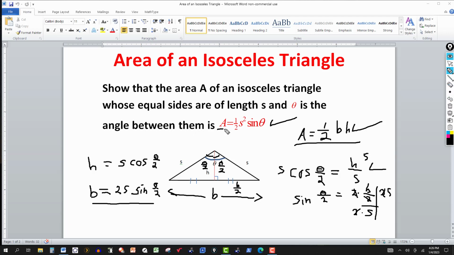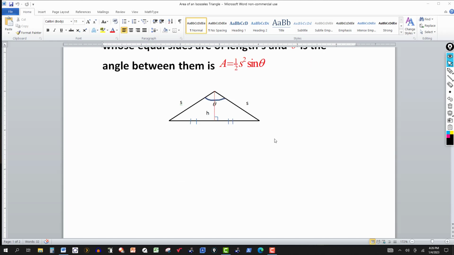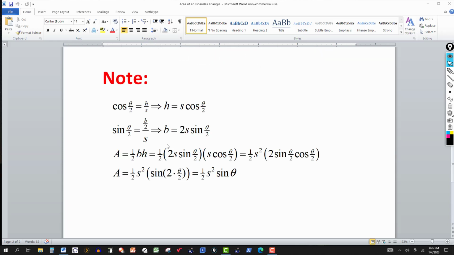In case this is too messy for you here, let me just clear this. Remember, what I'm trying to get is this right here. So let me clear this right now. And all I'm going to do here is just show you in more detail, something that's a little bit more clear. So here I have the same thing that I just went over, except hopefully you can see it a little bit better here.